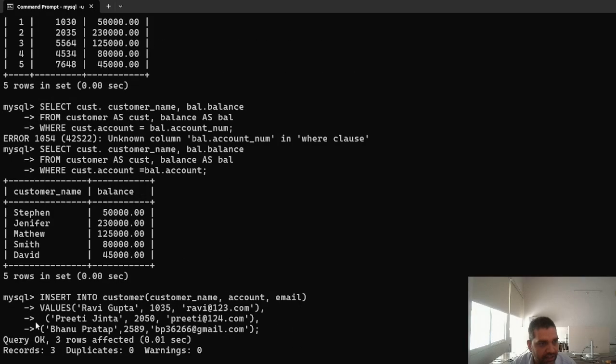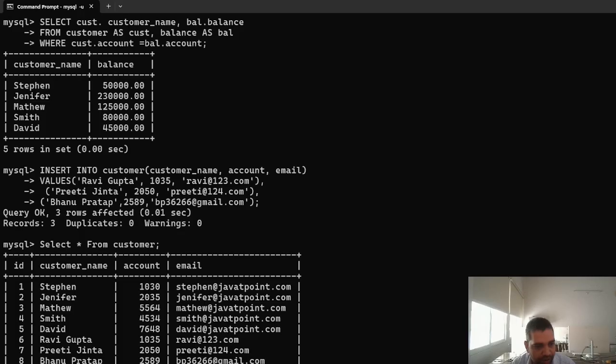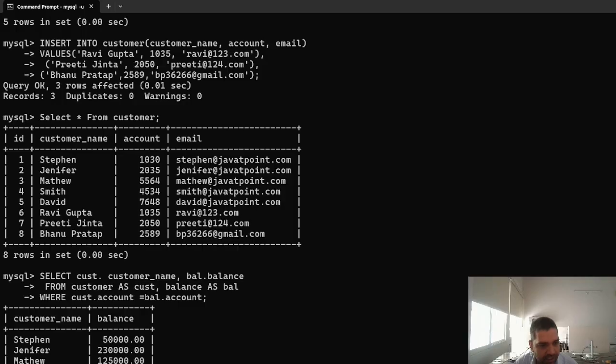And after that, the where clause: where customer dot account equals balance dot account. Now we press the enter key. Now see, you are getting the same result. So this is the work of the equi-join, students. I hope it is clear now.